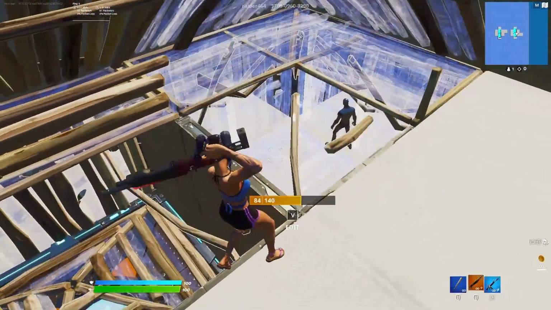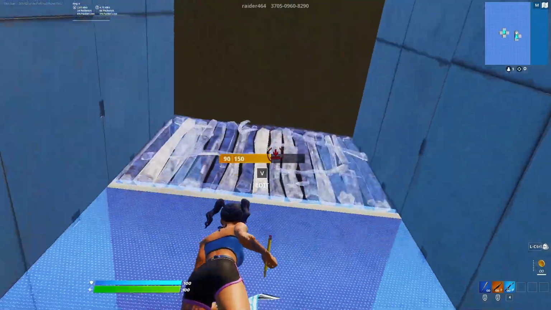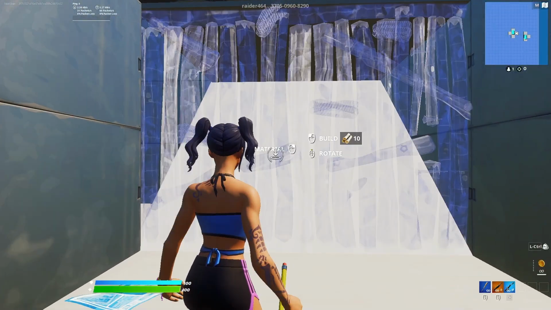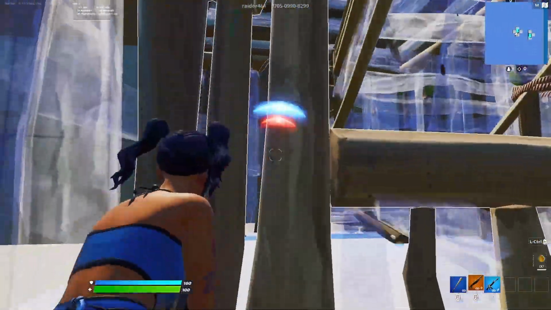One of the most important things while practicing your piece control is that you do it right from the start. So you want to be making sure that you're piece controlling from behind cover in this map. Practicing this technique will help you get the good habit down. And what is piece control from behind cover?